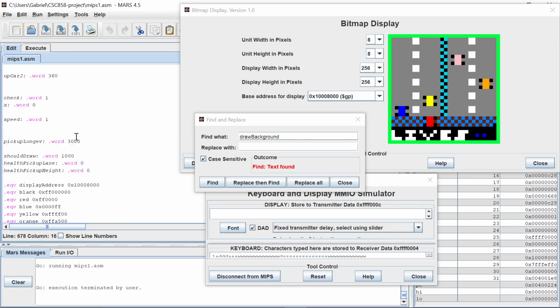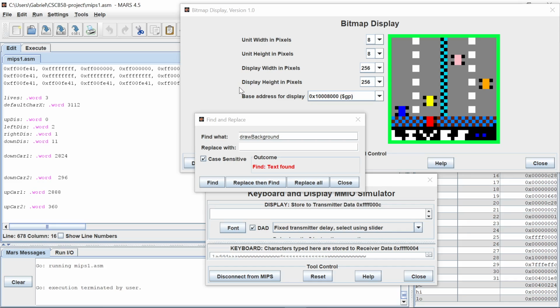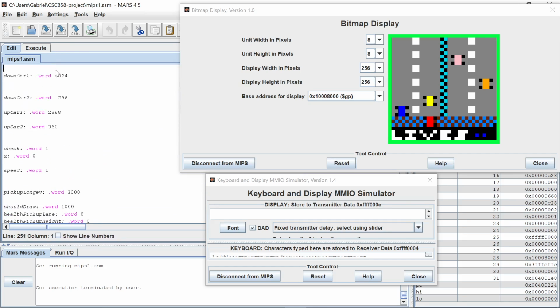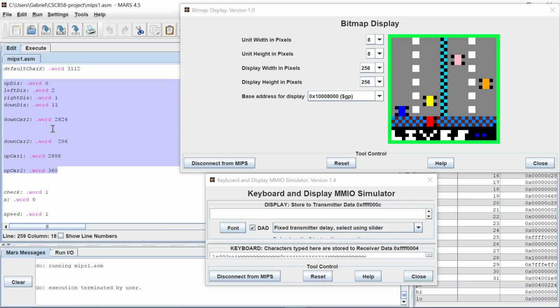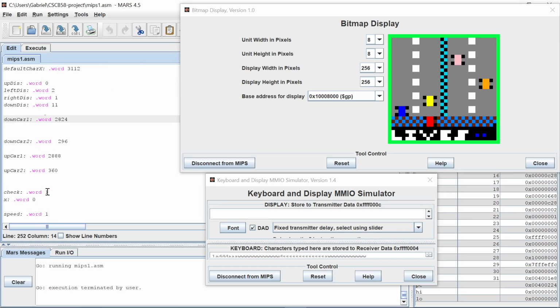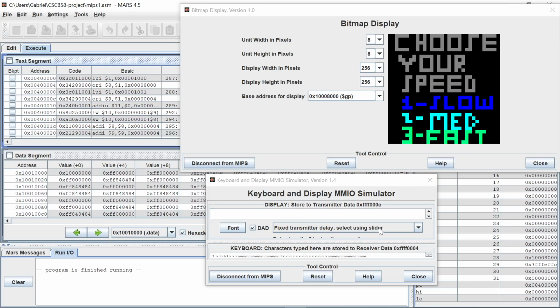Let's get into the actual information about the user itself. So we start off with 3 lives. We have our default position of which we draw the car, and we have these. So this is a good concept to discuss because this really helps us with collision, and I'll explain why. So let's restart the game. Let's go into slow mode just so we can see an easy and clear example.